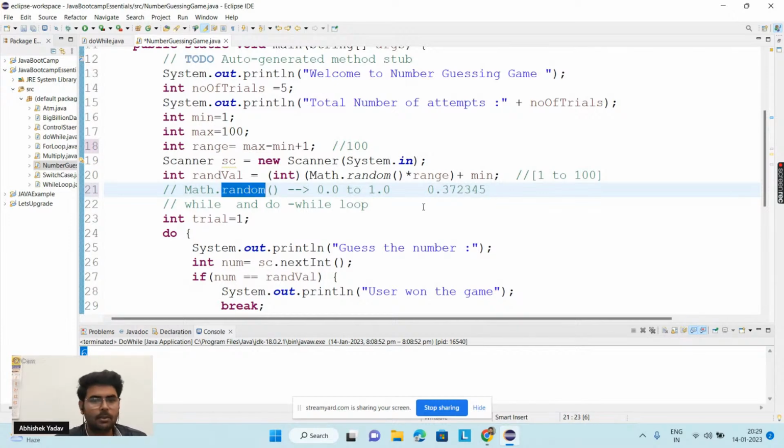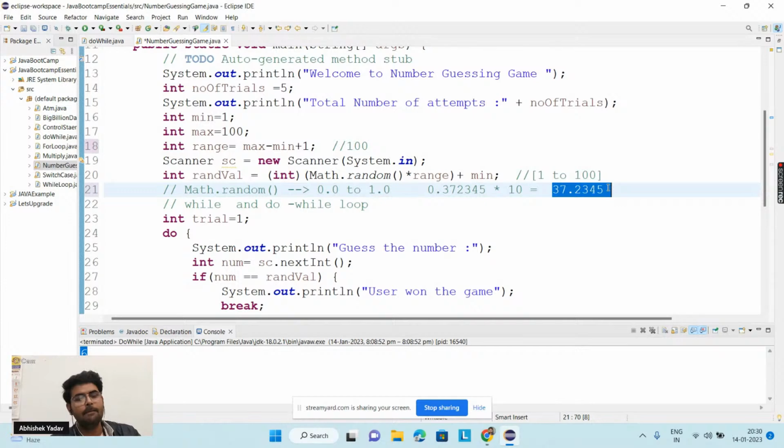If I multiply it with 100, what output will I get? I will get 37.2345. After getting this output, since this is a double number and I need an integer value, I have to typecast this part, that is, I have to use explicit typecasting. Why explicit typecasting?